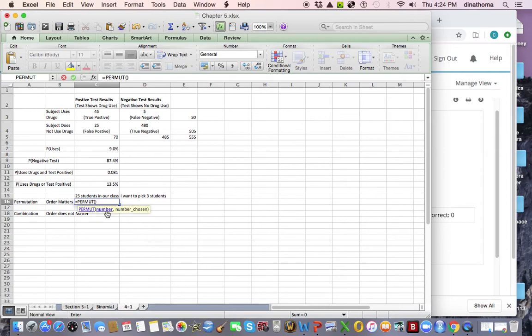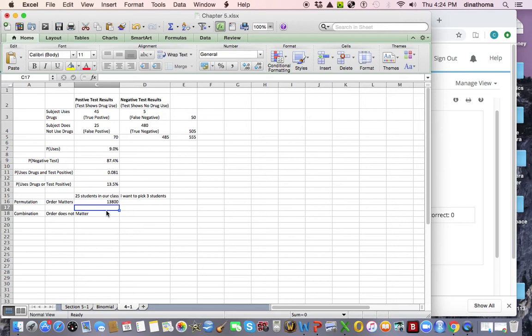Right? And at first it wants the number. That is how many people. So 25. And how many are we picking? 3. So we're picking 3 out of 25. And order matters because, again, if you get picked first, you have to present your project. If you get picked second, you are the backup. So if I change the order, you are now first. So that's why it is a orders matter.